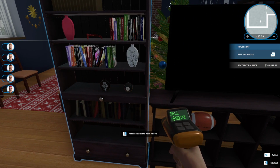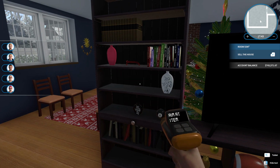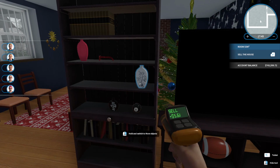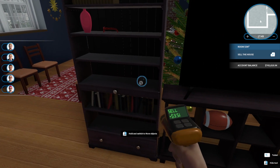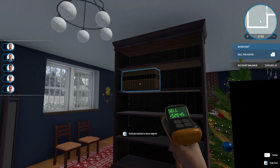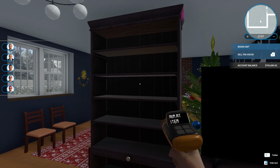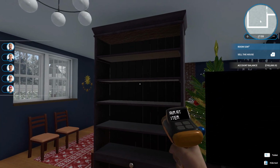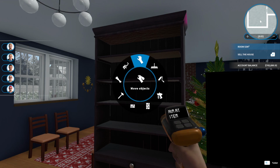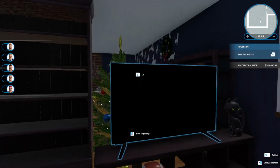Oh, are those individual items? They're groups. Okay, good. Yeah, so I'll get rid of that. All the stuff on here? Yeah, just get rid of all that so you have room. I mean, you can sell the bookcase, but then all the books fall on the floor. Do you want this case, or do you want to put that someplace? Yeah, you could put it in front of the other window. Oh, that's a good idea. Because this one's even taller, it'll cover up more. Perfect. Yes.